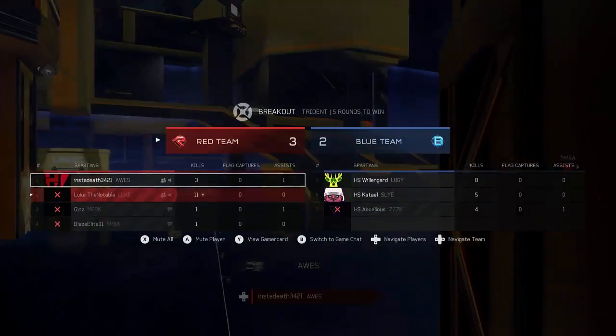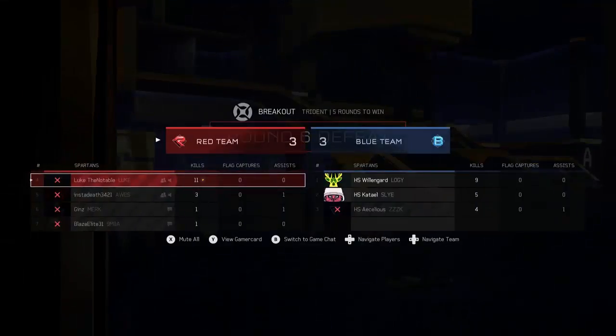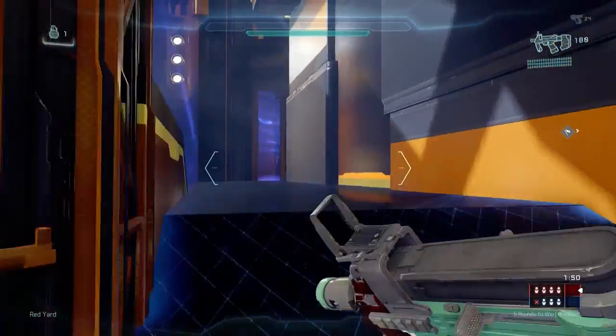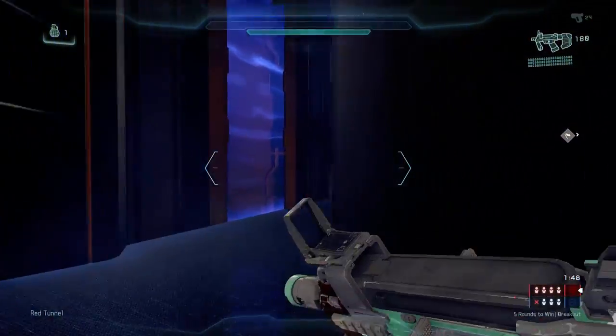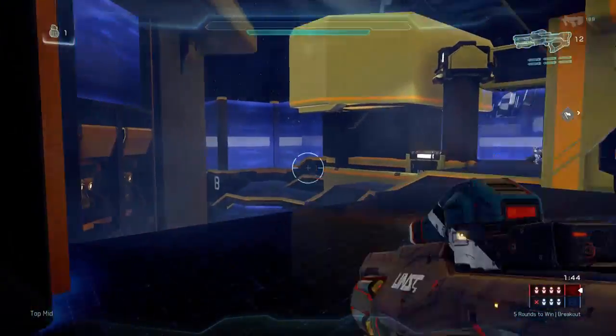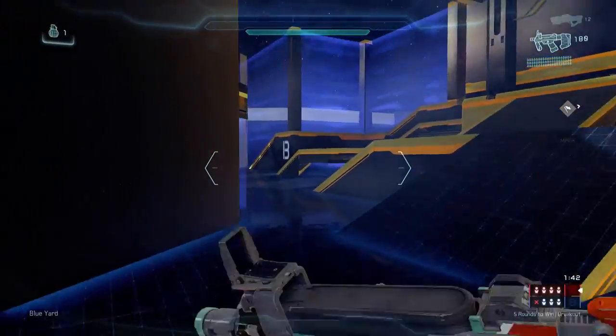Once you have a hint that the enemy's catching on to your strategy, switch to a different one or else you're going to lose the round. The very next round, I decided to go left instead of going right, trying to push for that Hydra, that power weapon. Power weapons are incredibly important in Breakout. Every single power weapon on the map is put there for a specific reason. You need to grab them.